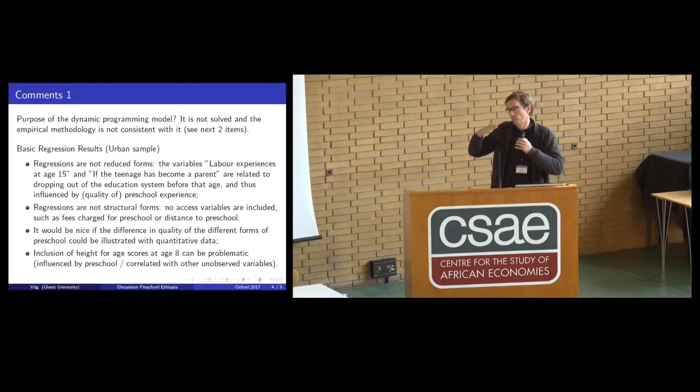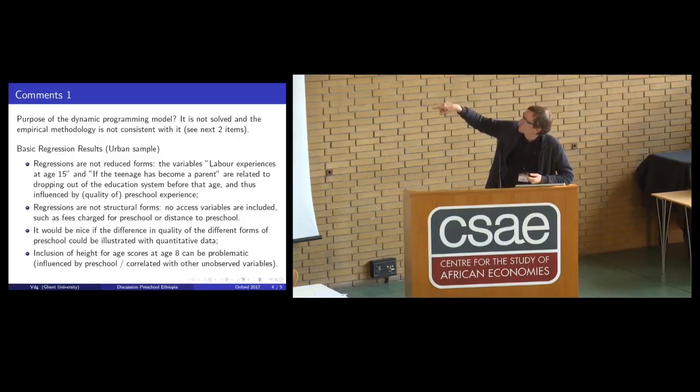So this is not a reduced form, because there's this effect that also runs through those two things that you have listed as controls. So it's not a reduced form. It's also not a structural form because some of the things that would follow from your structural model, your dynamic programming model, are not included, such as the fees that are charged for the preschool, or, for instance, the distance it takes to go to the preschool. These kinds of things are not there, and probably are very hard to get. Yeah? Okay.